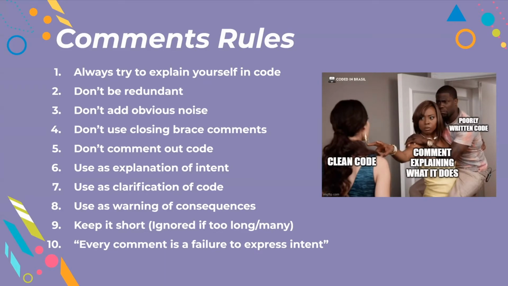So comments are pretty important. I myself use comments a lot, which I shouldn't do now that I've learned that. So one is always try to explain yourself in code, meaning your code should tell the reader what it's doing, not your comments. So if you read a for loop, then that for loop should tell the reader that it's doing this, not a comment before it telling you what it is.